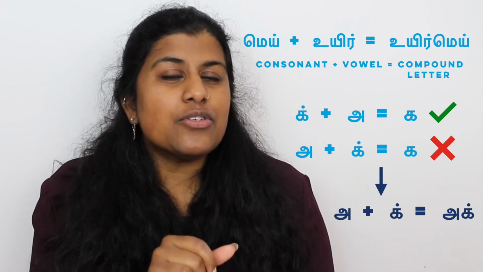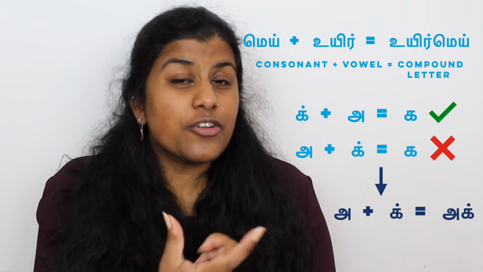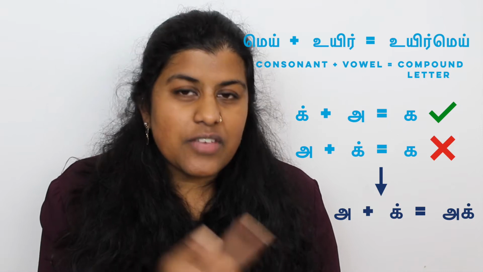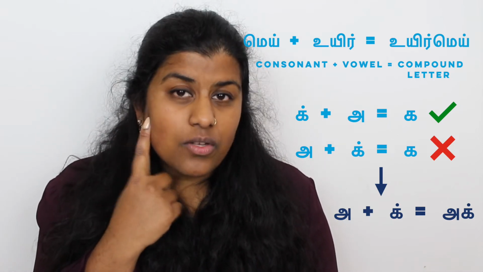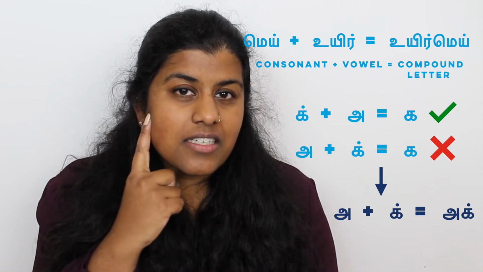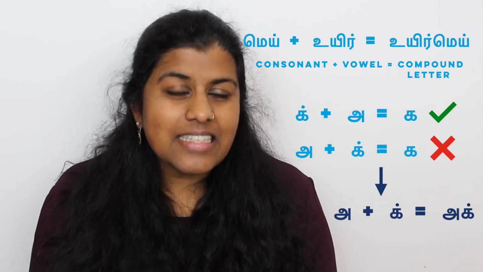So for you to be able to make the compound letters, you have to start off with the consonant letter, follow and combine it with the vowel letter, so that you get ka. So even when you pronounce ka, you see how the sound starts with the consonant ik, ka. So when you say ka, you can hear the ik sound at the beginning, followed by the vowel sound. If it's a and ik, then it stays the same, ak. We're going to use ik or compound letters of ik today as an example, but you should be able to generalize these rules to all the other compound letters as well.